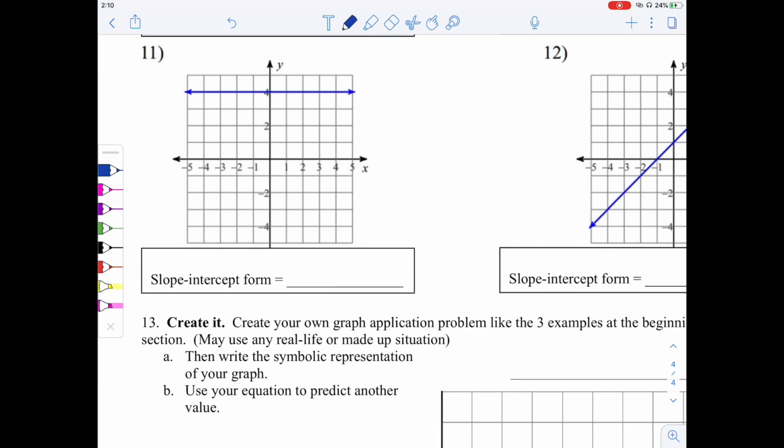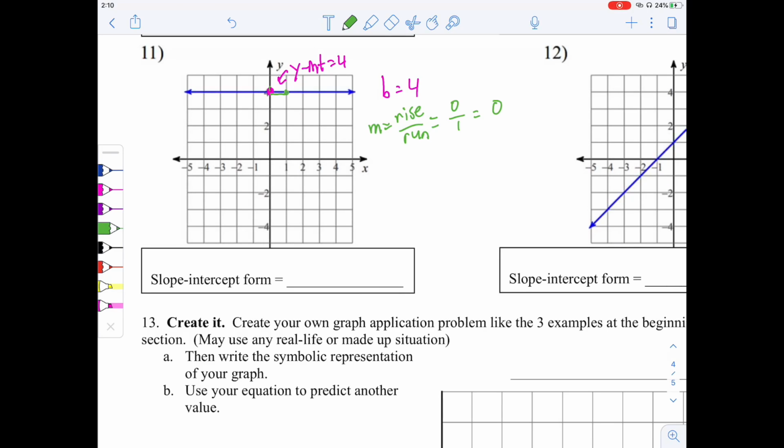Something that may look similar, number 11, now we have a horizontal line. So now we know there is a y-intercept right there. That's at 4, right? So our b is 4. Then we look at what the slope is, right? And our rise over run, if we look at it again, there's no rise. We cannot go up or down. So rise is 0. Our run could be anything. It could be 1 or 2 or 3, right? But the point is you don't go up or down. So rise is 0, and then 0 divided by any number is still 0, right?